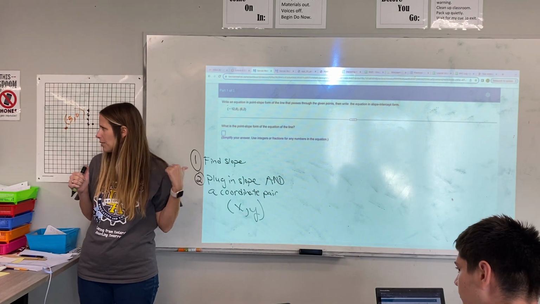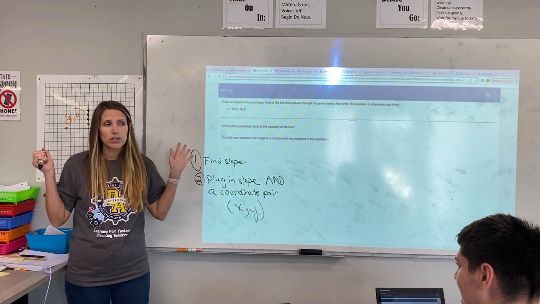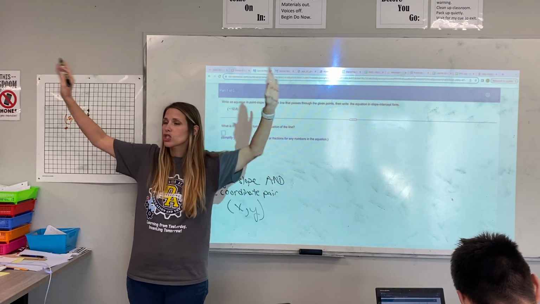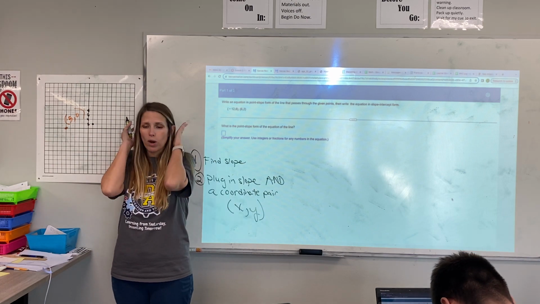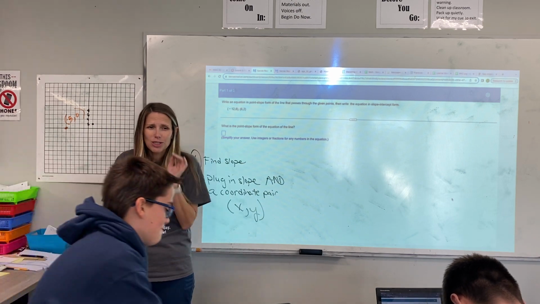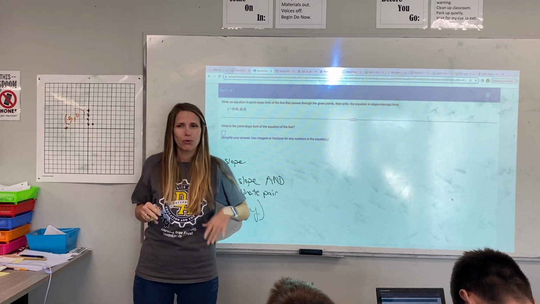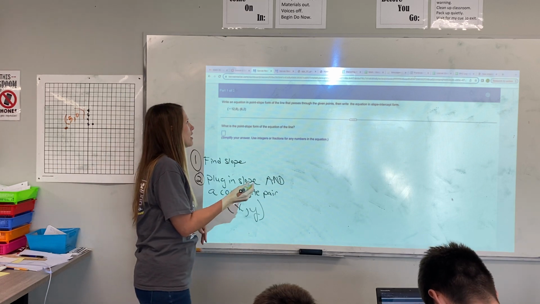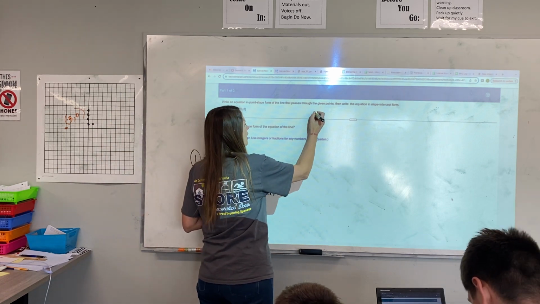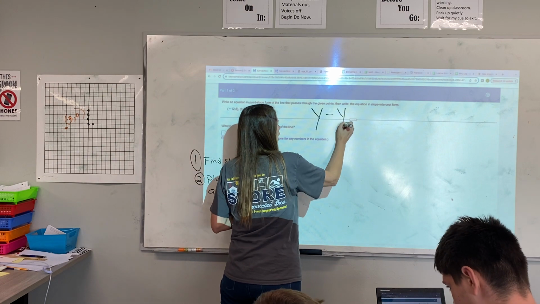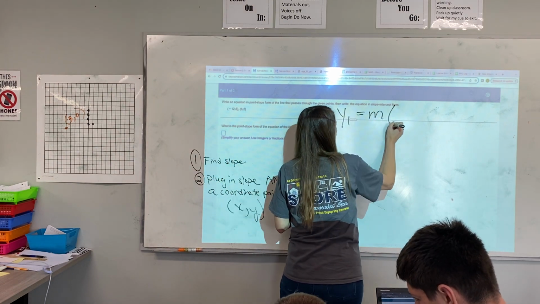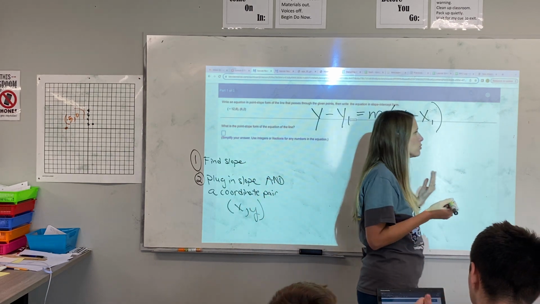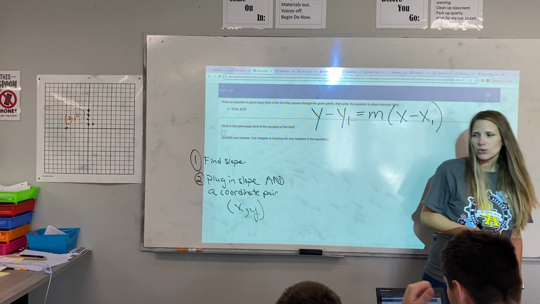Okay, are you sure you don't need help on this? Or you can watch the video later, whatever you want. It's 2.2. Write an equation in point-slope form, we just switched. 2.1 was all about slope-intercept form, which is so pretty. Now we're doing point-slope form, which is so much uglier. But it is what it is, we have to know how to write it. If we have point-slope form, it's y minus y1 equals m times x minus x1. You don't have to have that memorized, but you do have to know how to use it.